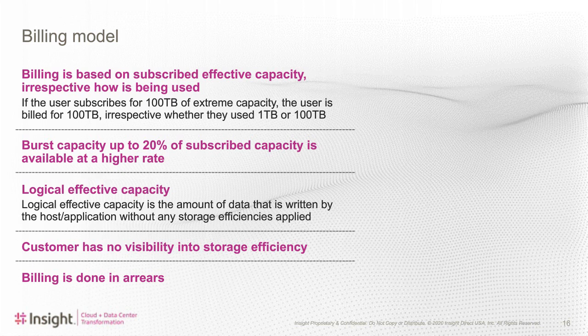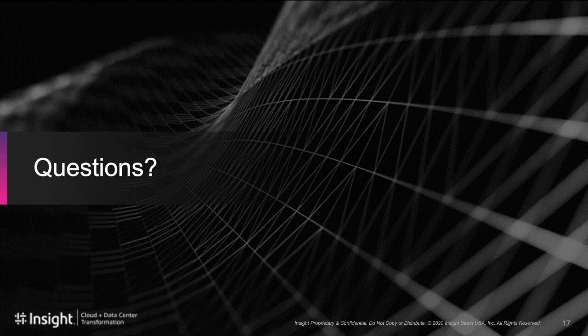Well, with that, I think we should transition over to any questions. Barbara, was there any questions out there? Yeah, so I guess in closing, what I would ask is, why would it be beneficial for someone to look at this as a service model? Kent, why don't you go first with that?